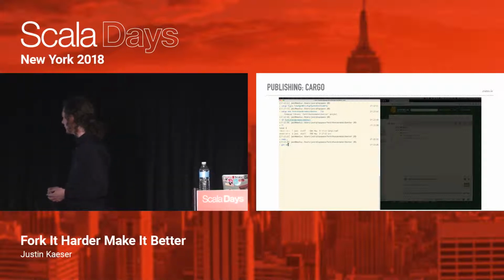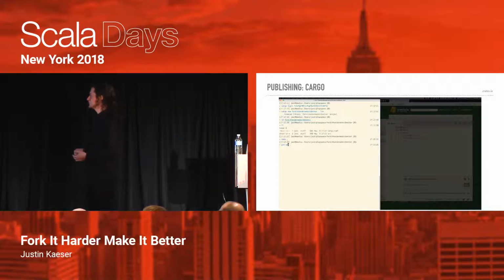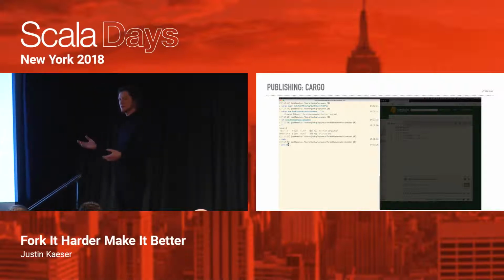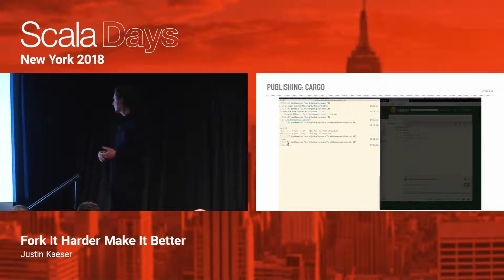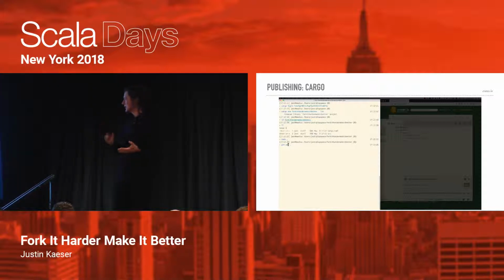So I'm just going to create an API key here on crates.io. And I'm using cargo to create a new, empty library. I'll have a quick look at it in VS Code. What does it look like? It's just a simple configuration file. Apparently they don't believe in Turing complete configuration.